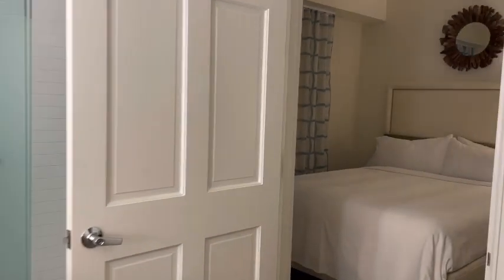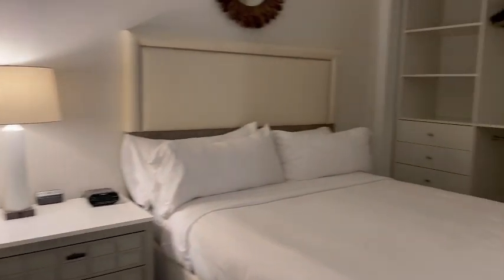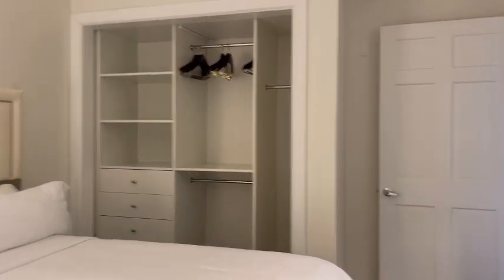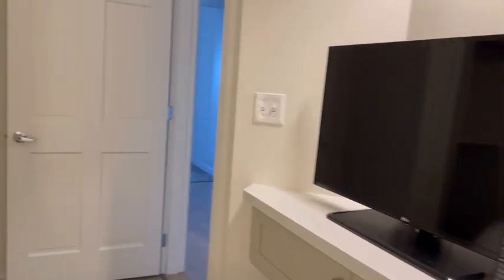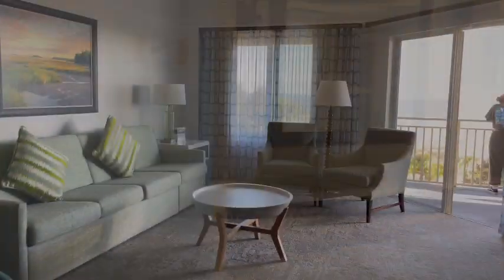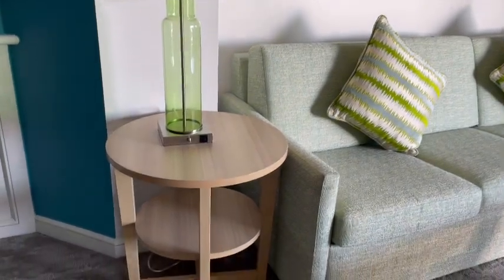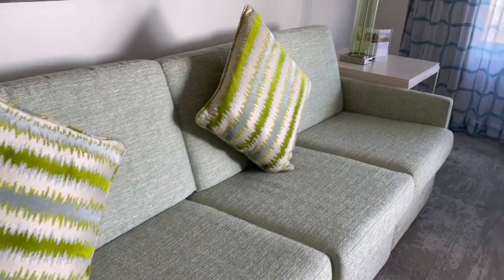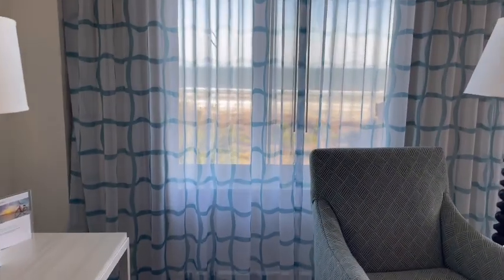My daughter joined me and my husband on this trip, so she occupied this area. I was just blown away — look at how large this is. Look at that closet — that is really super cool for a second bedroom in a timeshare. There is a large entranceway, kind of a foyer when you walk in. The couch is seating for four and it opens up into a bed, but the bed only opens up where three people can sit. I wish the fourth one reclined.